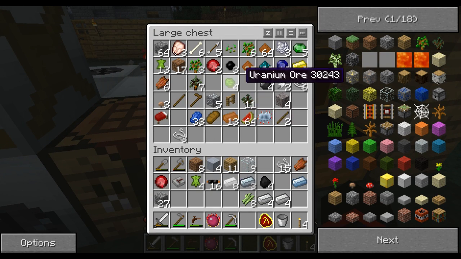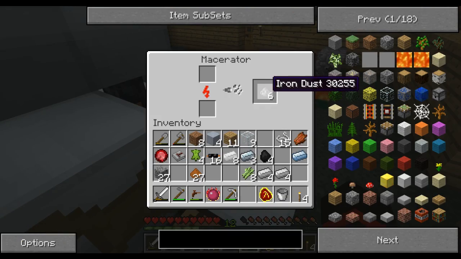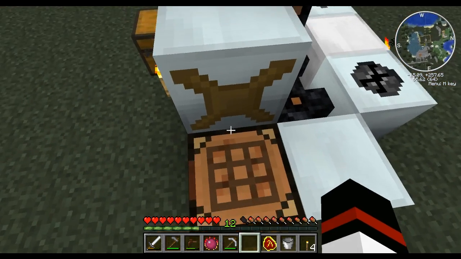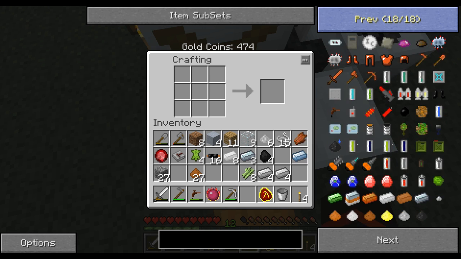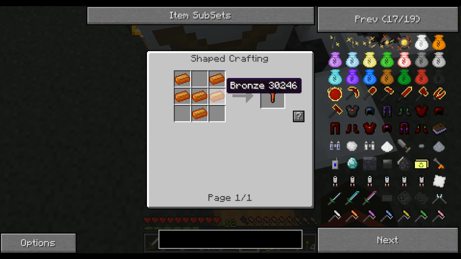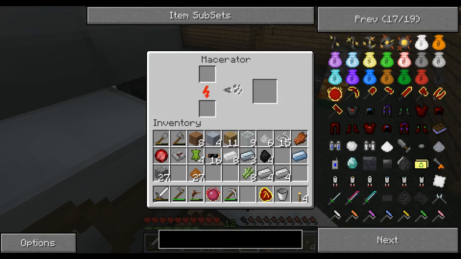So to do that, I'm going to need copper dust, and I'm going to need tin dust. But I don't think I have any tin dust, so I'm going to take some of my tin ingots. Actually, I'll just show you the recipe, that's going to be easier. I need to make that shape there, so I need 6 pieces of bronze. For every 2 pieces of bronze you need 3 copper and 1 tin. So I need to make 3 tin dust.